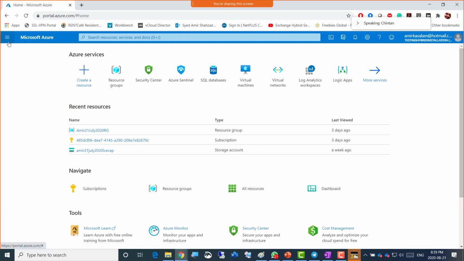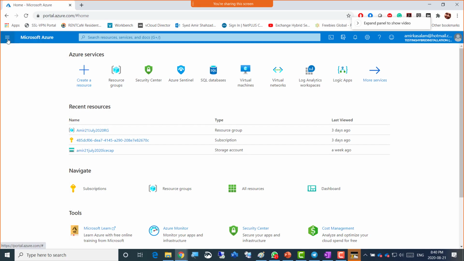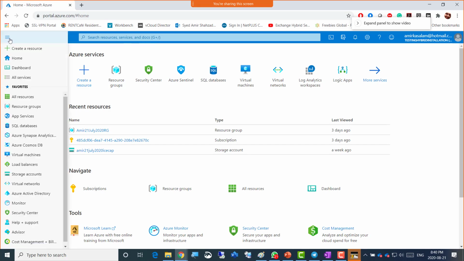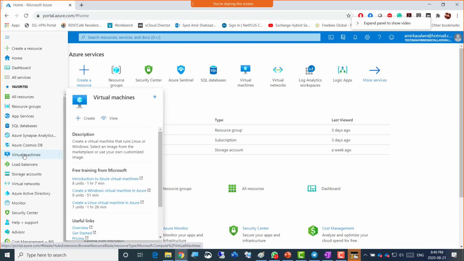Okay, guys. See this on your left side. You see a portal menu. This is called the portal menu, and it shows us the favorites as well. But what I want you to do is go to the virtual machines area. Let's go to virtual machines, everyone, because you've just created your account. If you are allowed to create virtual machines, this means your account is working fine. If you're not allowed to create virtual machines, then there's a problem or some more processes are needed. So I'm going to click virtual machines from the portal menu.